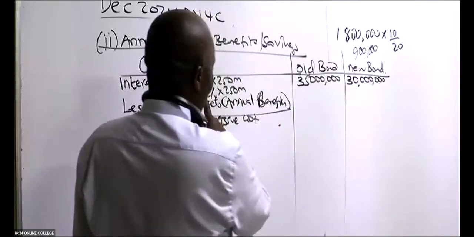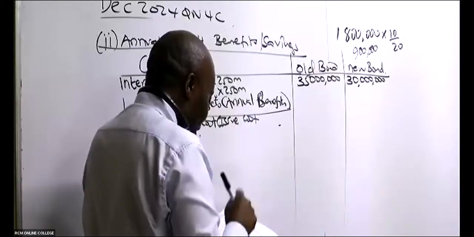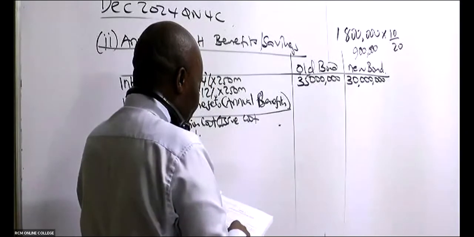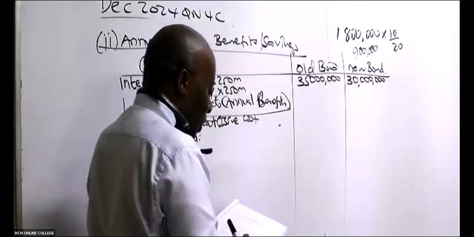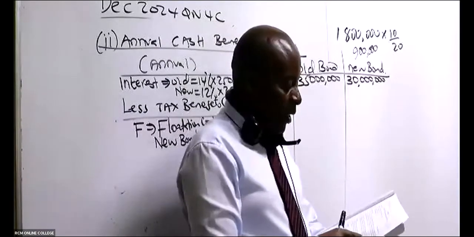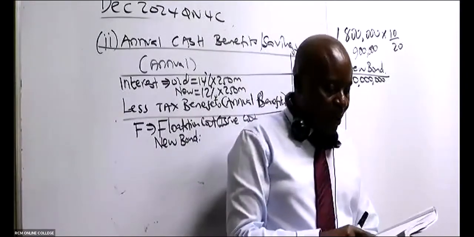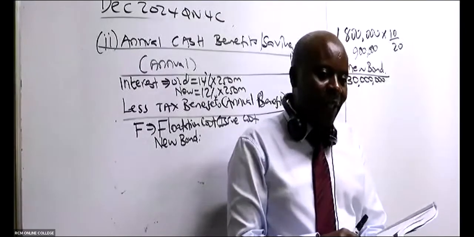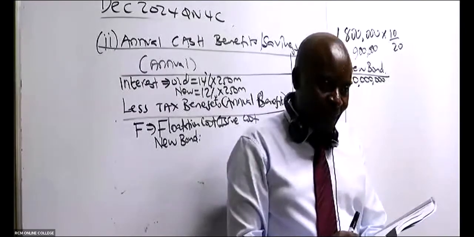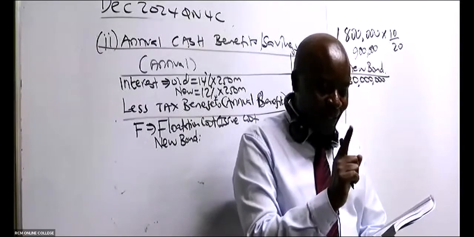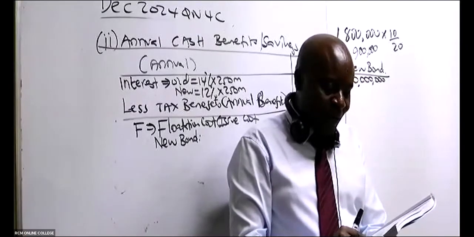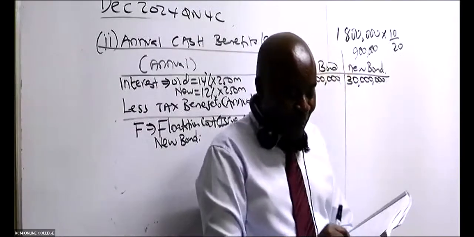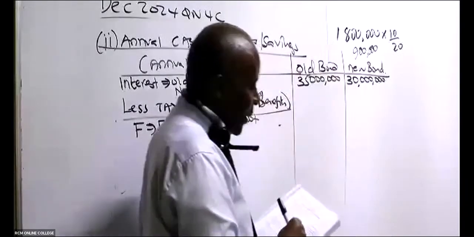For the new one, let's get it clearly. Good questions. We are told here, the directors of the company are considering replacing this debenture with a new 10-year, 12% debenture with a face value of 250. Of course, they haven't told you, but that 12% must be an annual rate. Nobody will ever give you a loan of 12% interest for a whole 10 years. That is 12% per annum.